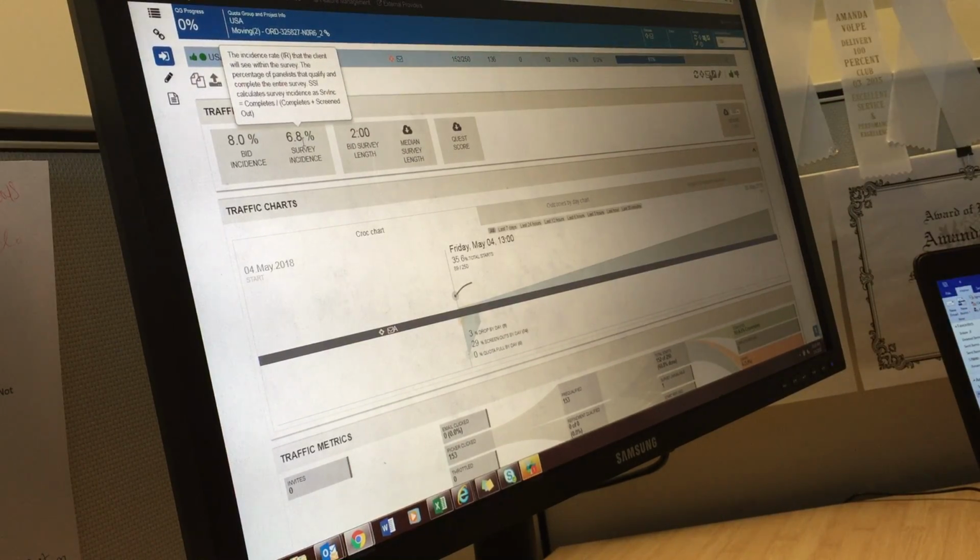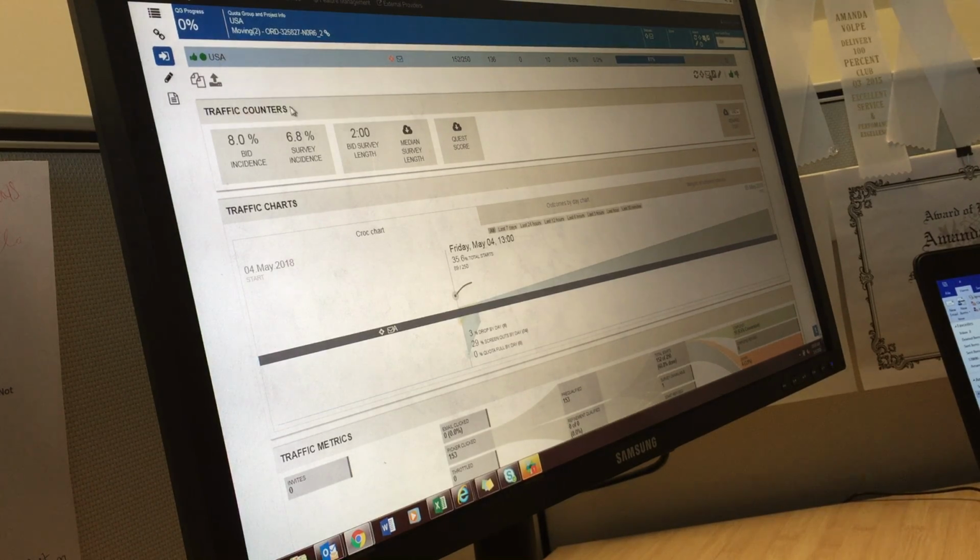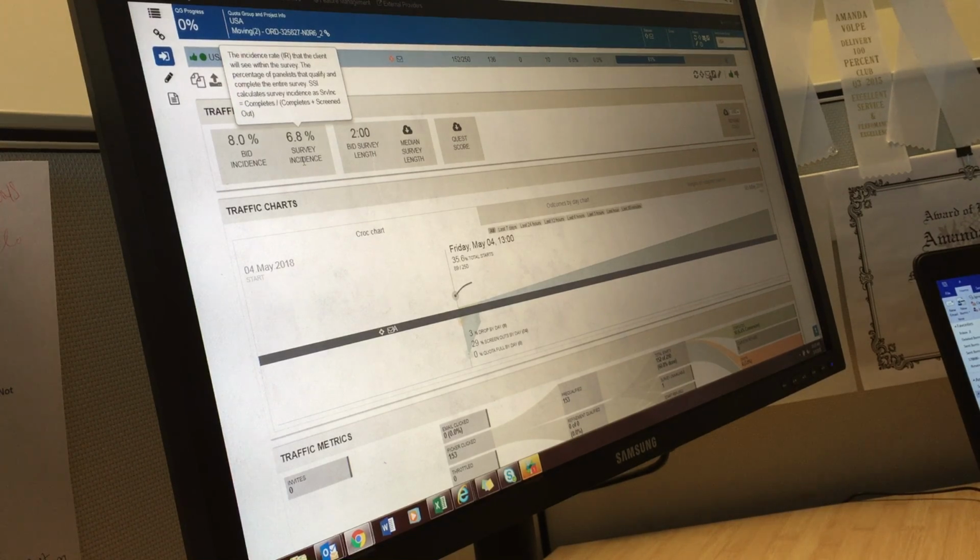As I said, if quota fulls is an issue on your project, you can add in the screen outs as well within that calculation. Usually the incidence is going to drop by about 2 points depending on how many quota fulls you're seeing within the system. How recent was that change?